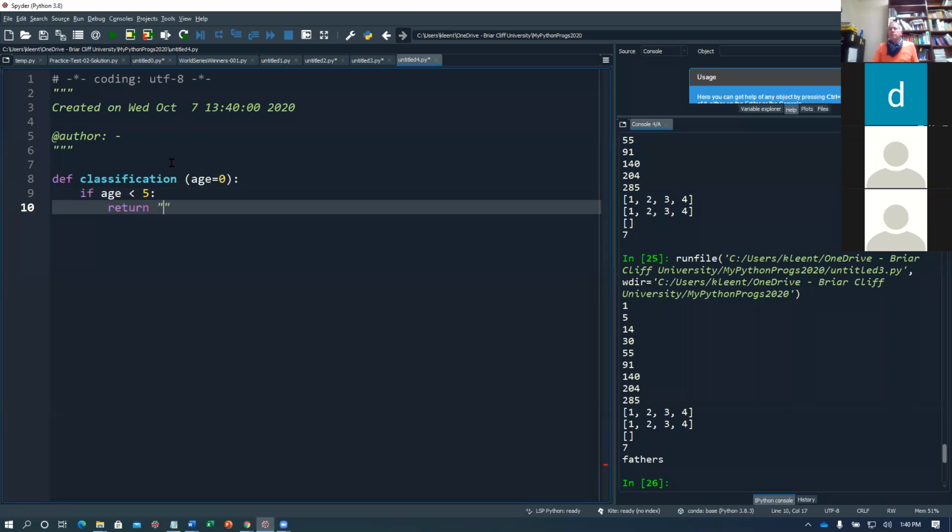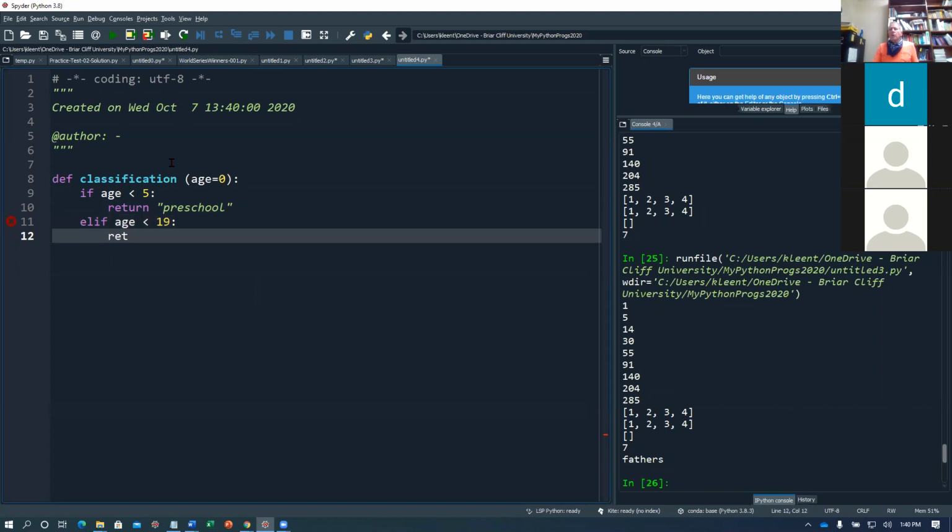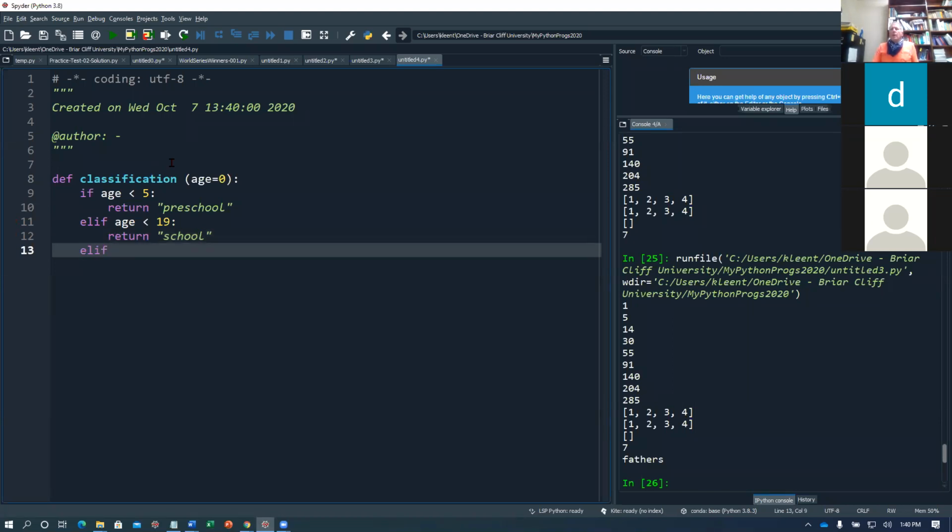And then I want to check to see if age is less than 5, return preschool. Else, if age is less than, I think 19 was the next one, return school. I think 24 was the next one.